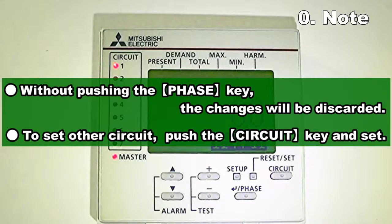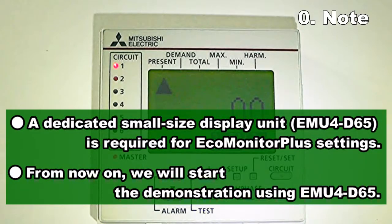Without pushing the phase key, the changes will be discarded. To set other circuit, push the circuit key and set. A dedicated small-size display unit EMU4D65 is required for EcoMonitorPlus settings. From now on, we will start the demonstration using EMU4D65.